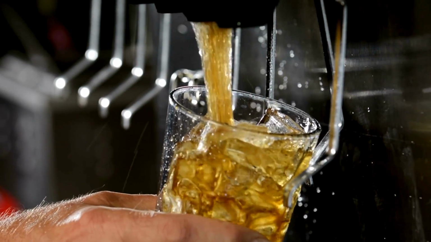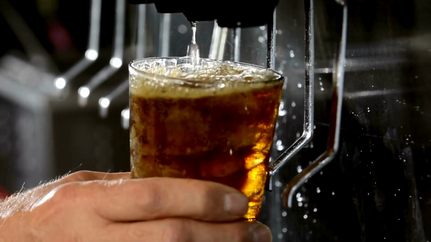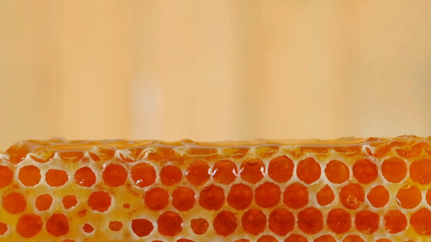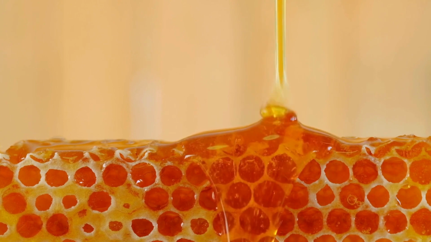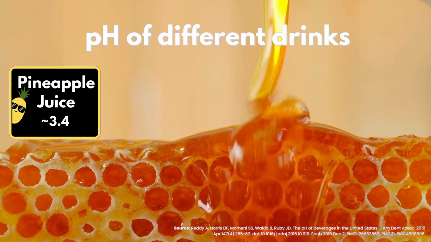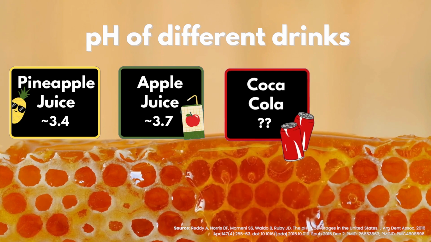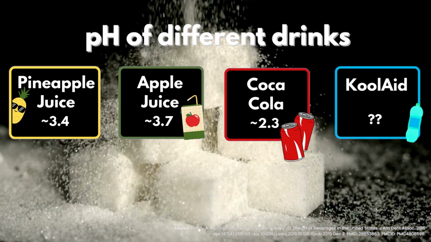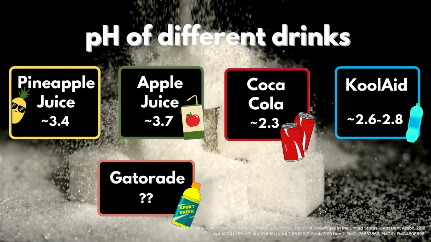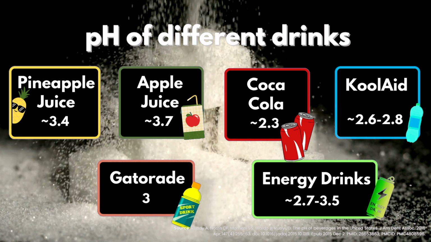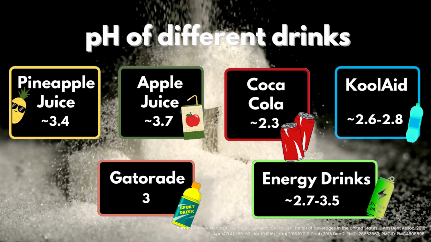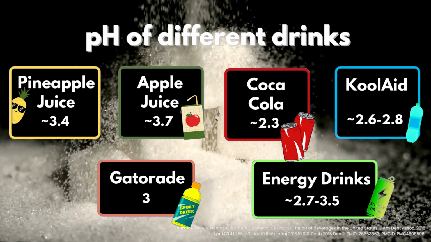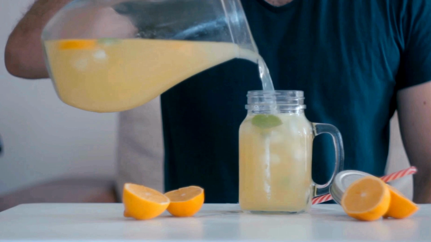Now, sometimes we can have something that's actually quite acidic, but we don't pick it up as necessarily sour. Examples of this include honey, which has a pH of around 4, and most flavored drinks like fruit juices, sodas, sports drinks, and energy drinks. The reason we don't necessarily pick it up as sour is because there's another taste going on, which is sugar or sweetness. And that essentially is balancing out the acidity, so we don't pick up the sourness in the same way that we do with something like lemon juice.